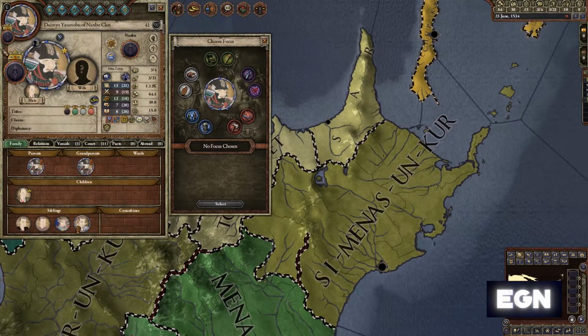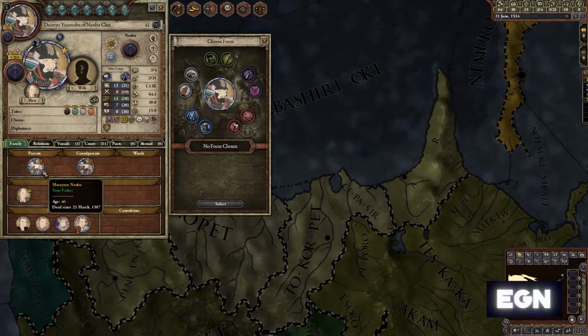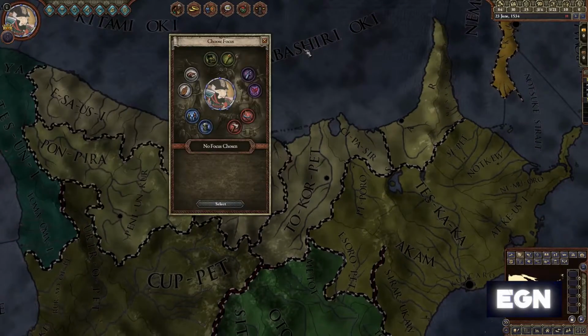Strangely, our son doesn't have an actual mother, which is a bit of a weird one, but okay. And so let's have a look. What should we do? We will arrange ourselves.